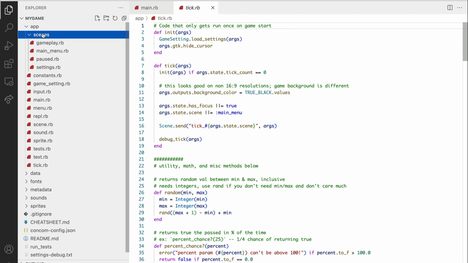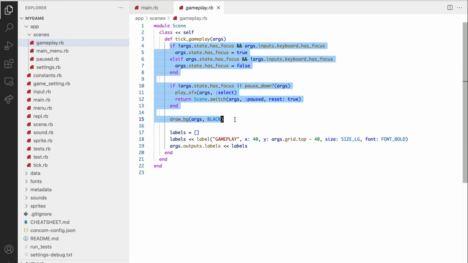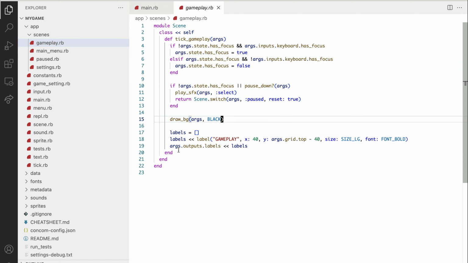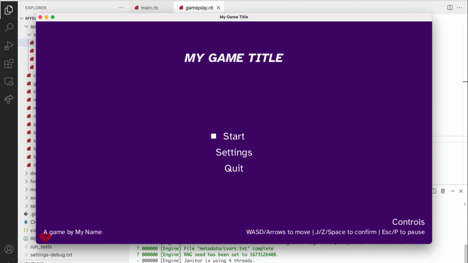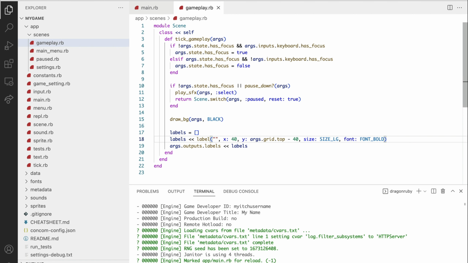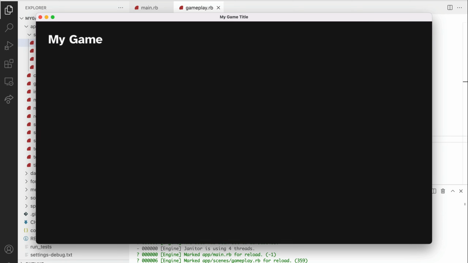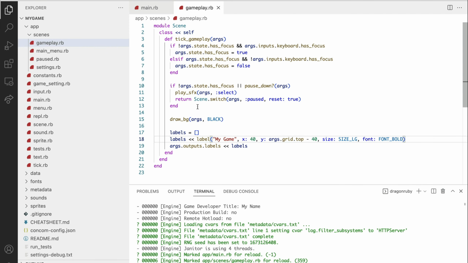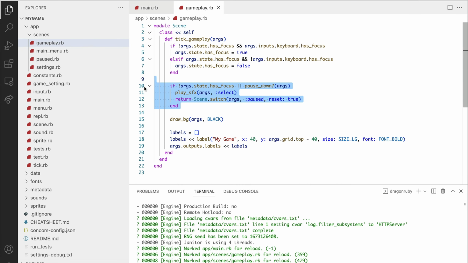Let's go into the scenes folder, into app scenes, and we'll go to gameplay. And let's actually start making our game. So there's some existing code here to help make things easier, but we'll go here and actually see that gameplay. So let's open a terminal, and we'll start DragonRuby so we can quickly work on this. Click start, go into gameplay. So there it says gameplay, and let's change that to say my game. It auto pauses when you alt tab away so gameplay stops. You could delete the code that does that too if you wanted. That code actually exists here. So if we were to delete that, let's say, resume, and then we alt tab back, it's not paused, but I kind of like that functionality.